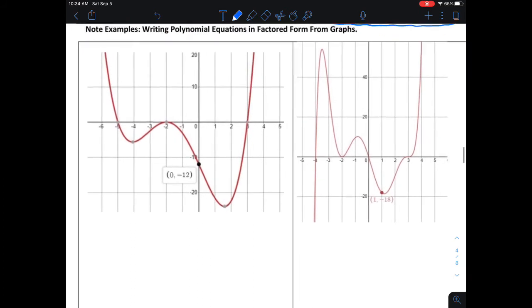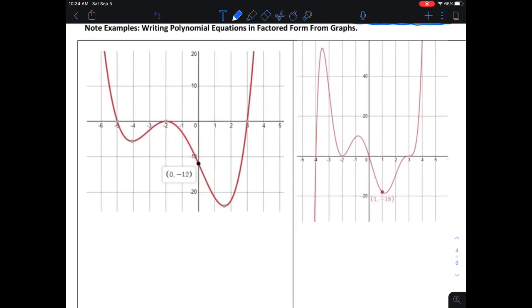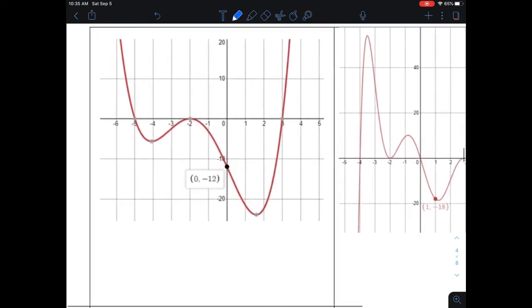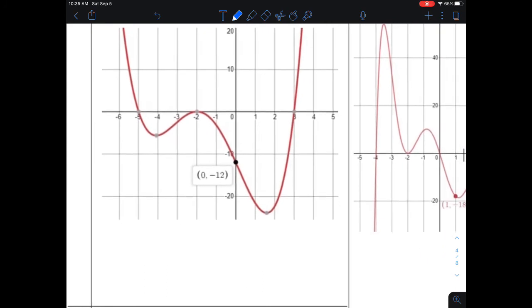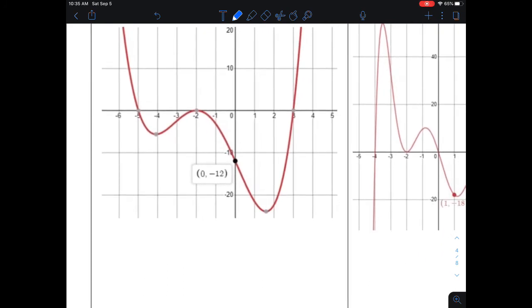Okay, now let's take what we just did and apply that to helping us write the equation of a polynomial from a graph. One of the first things you have to do to accomplish this goal is correctly look at a graph and identify the zeros and their corresponding multiplicities. So we're going to start here with the graph on the far left. I'm going to look for my zeros. I've got a 0 at x equals -5. So I'm going to write that down.